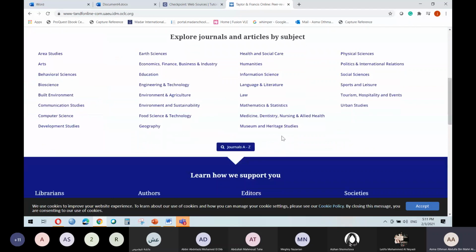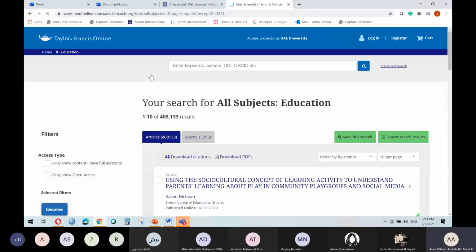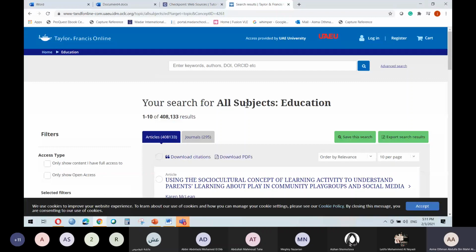Here are all the majors or subjects that it covers. Education is one of them, so I clicked on education. In education, there are almost 300 journals, 295, and up to 500,000 articles.